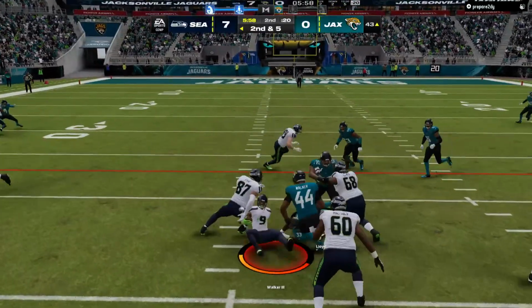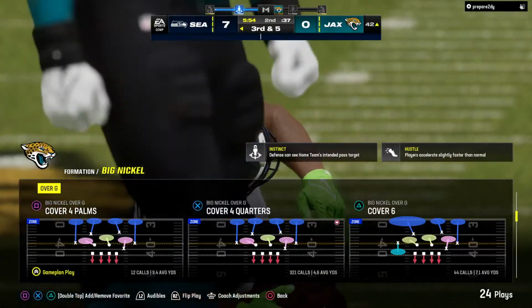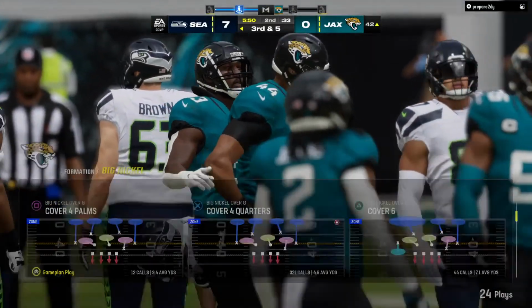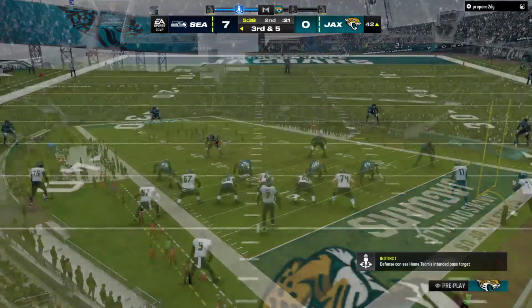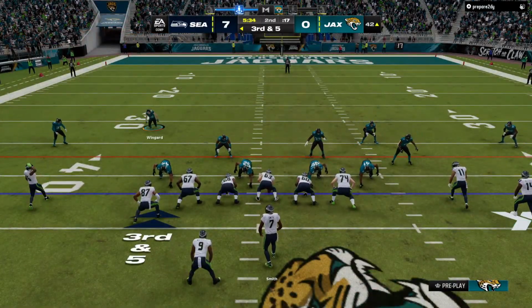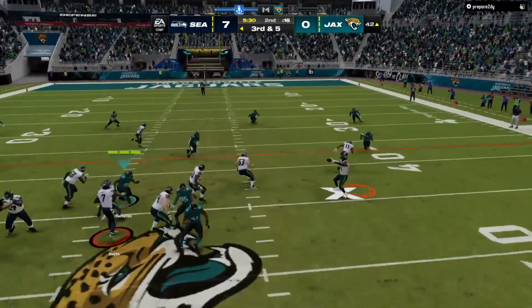On the counter, it's Walker. And running room scarce here. He's going to be stopped in his tracks at the line of scrimmage. They'll say no gain on the play there, and now it'll be 3rd down. Well done to sniff that out defensively. He had it diagnosed pretty quickly. I love that description because diagnosed is perfect on that one. Read his keys, made the play, and he couldn't even get going moving the football.